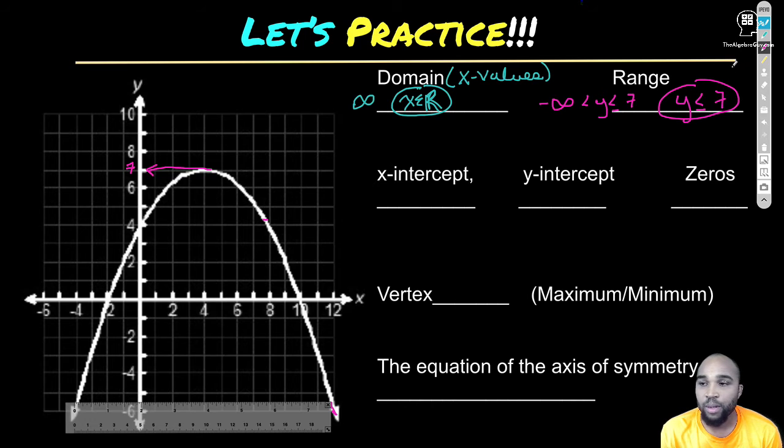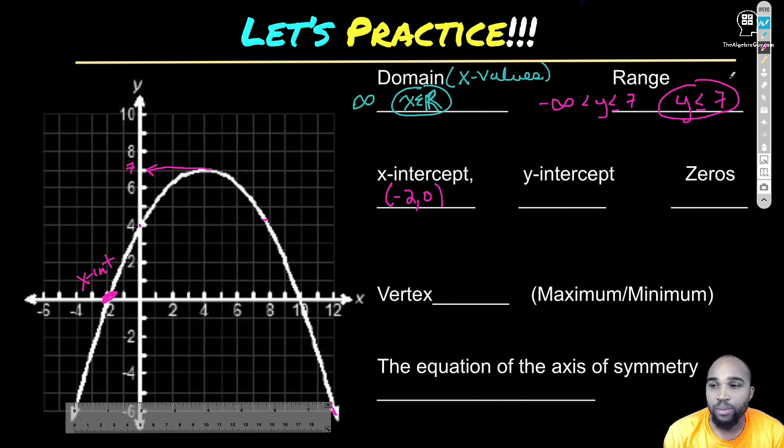What is my x-intercept? Well, that's where it crosses the x-axis. So if I follow this thing to the x-axis right there, nope, that's the y-axis. So let's keep on going. Follow it, follow it. There's my x-intercept right here. My x-intercept right there. And this is going to be at (-2, 0). And just know that the 0 is going to always be the case for x-intercept.